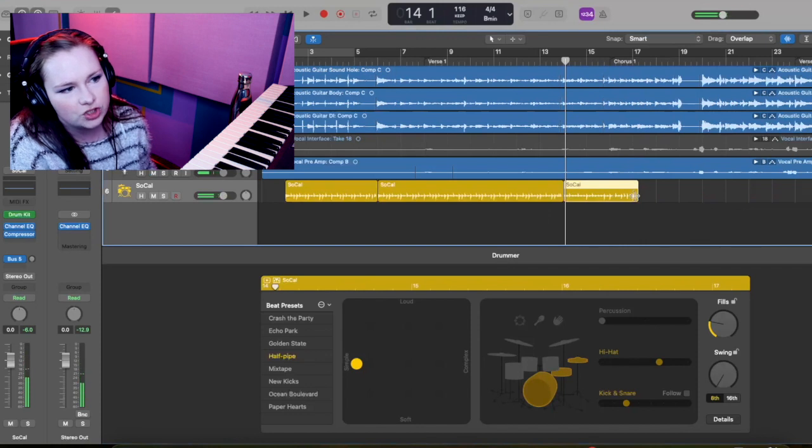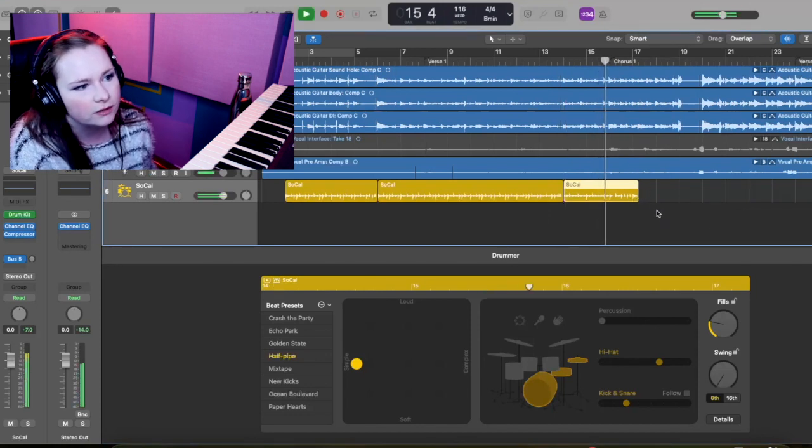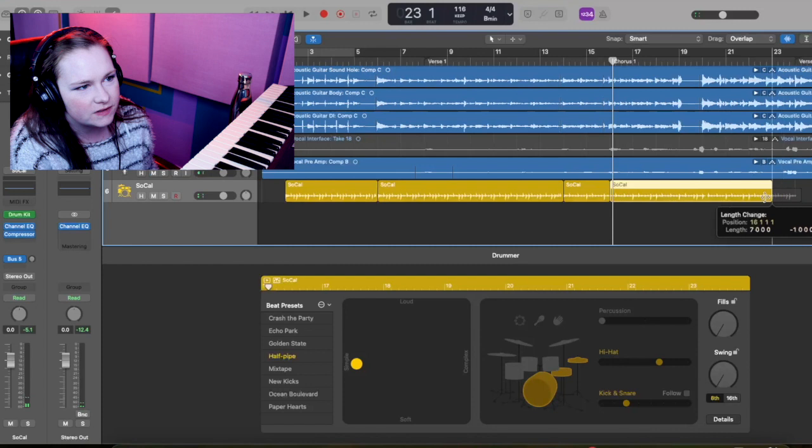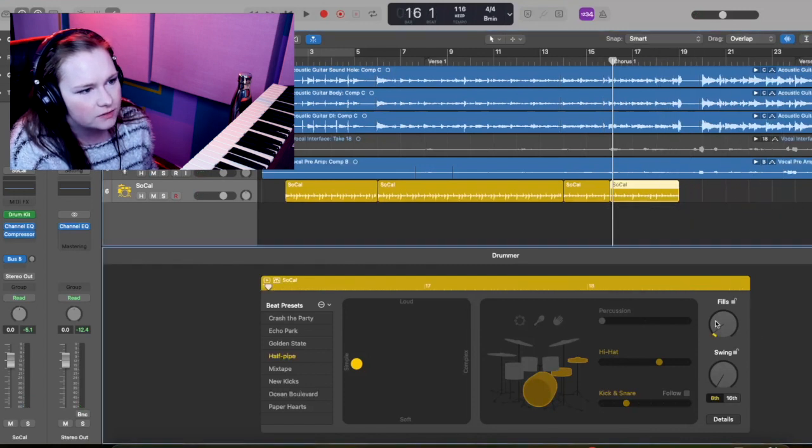Because sometimes even just changing the length of the section can give you something better in the drum part that you want there. Yeah, we don't really need a fill there, because this bit, really, I want to be almost entirely fills. So I'm really going to crank it up here and see what we get.